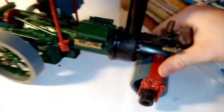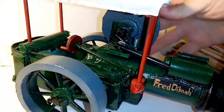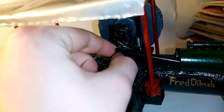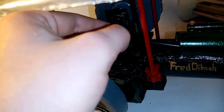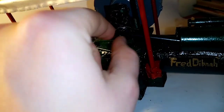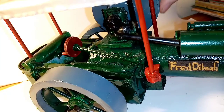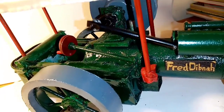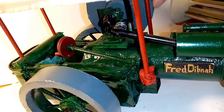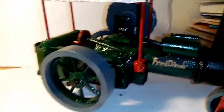It also has a working piston. There's the big flywheel and that turns. Now obviously it's been sitting on the shelf for about six months, so the engine doesn't turn maybe as best as it wants to. I might even put a bit of glue on the flywheel and that will solve the problem. As you can see, this flywheel is slipping, but it's doing the action — I'm happy with that.